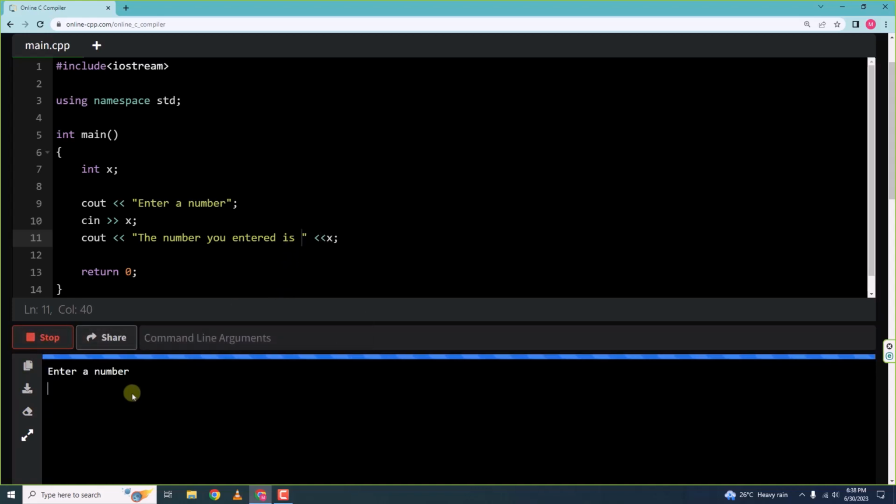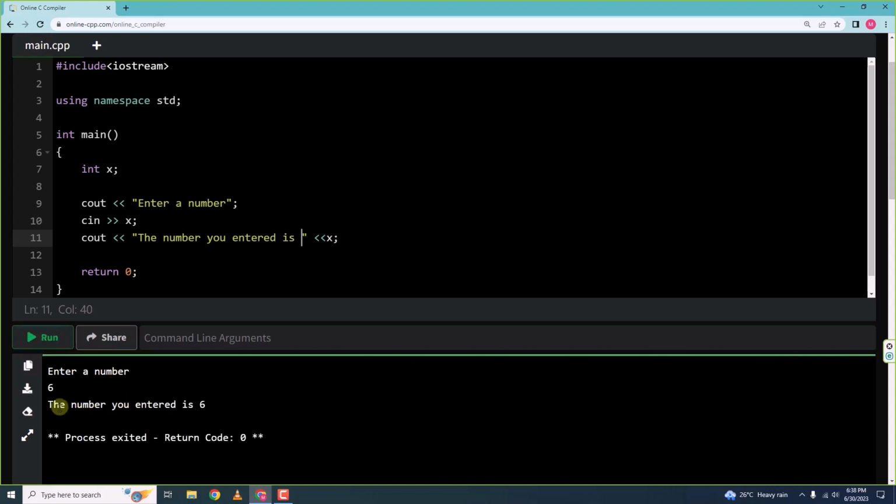So I'll enter 6 now, and it says the number you entered is 6. So you know how to get this, correct? This is printed out exactly like it is, and then since we have something to print here, we need to use this and then the variable name. So this is how you take input.